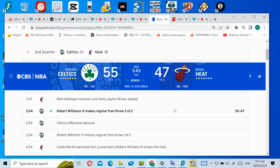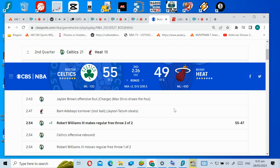And these are the minutes, right? The skirmishes that coaches talk about. Different terminology from Spo and Joe. But the Boston Celtics feel like they've been in command of the second quarter in particular. But you've got 2:54 to change the narrative before you go into the locker room. And Spo talks to his guys about this. And Miami has scored 18 more points than Boston on threes. Boston's 3 of 13. Miami's 9 of 14. Second foul shot good from Williams. It's 55-47 Celtics. 2:54 to go in the first half.